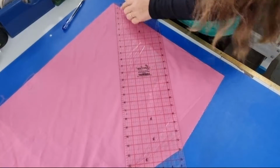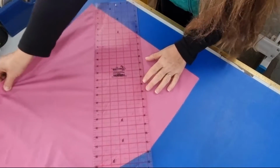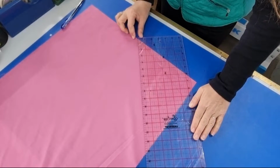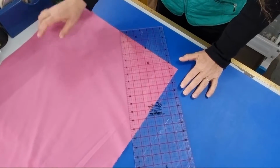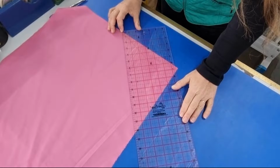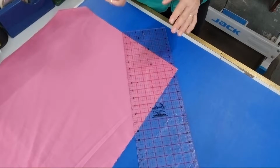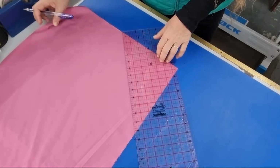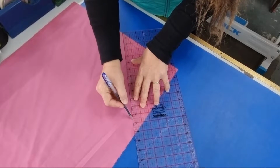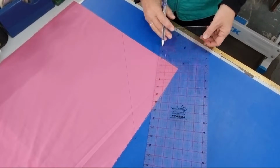Now you can see that if I start cutting this, I'm actually cutting way back into here. So I'm going to go over a little bit further so I can get the most out of my fabric. And there's my 45-degree line. And normally I would just go and cut this straight away with my rotary cutter, but I'm going to mark it with a pen so that you can see the lines that I'm drawing. So there's my first line.